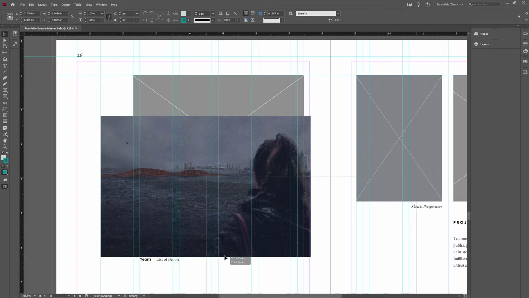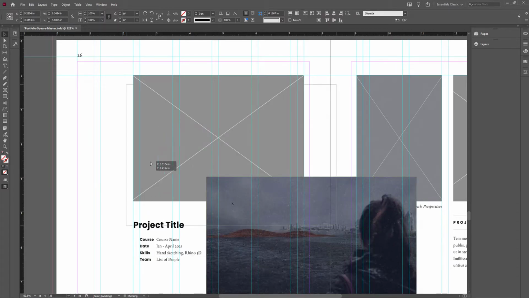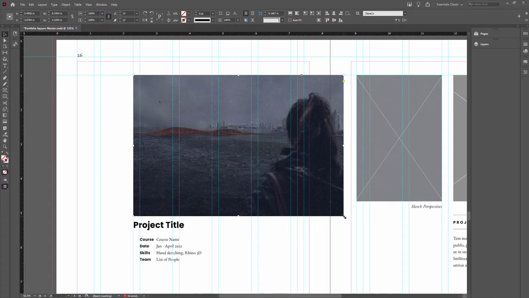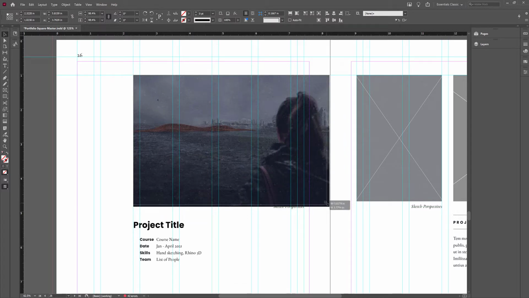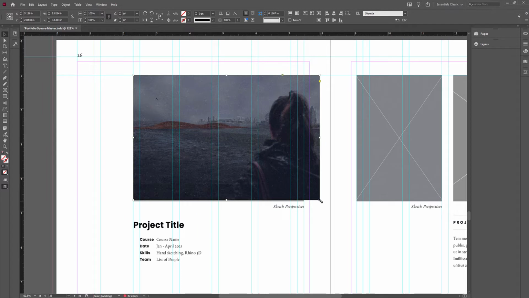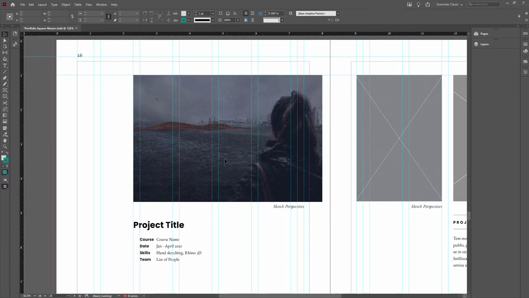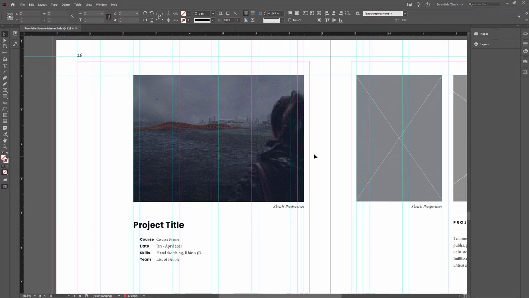So I'm going to place it on top of this frame here. And again, hold Control Shift, and then I can resize it. I'm just going to align it here with this box. Because I have this frame over top, I can resize it and crop it there.